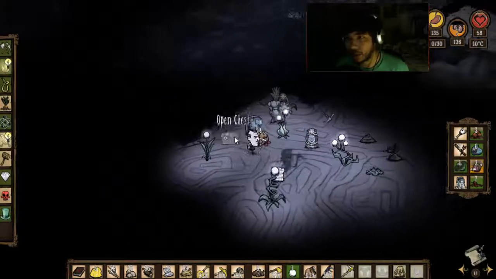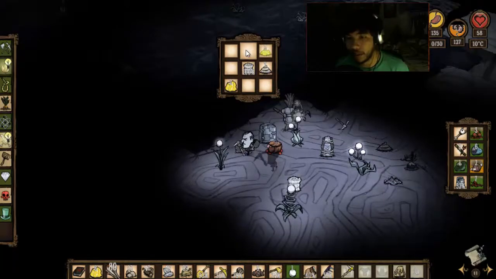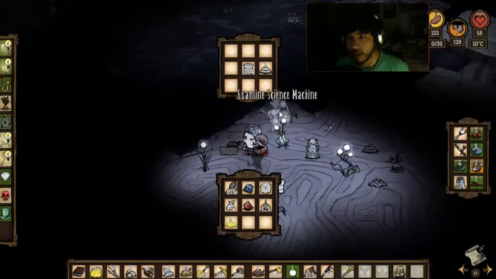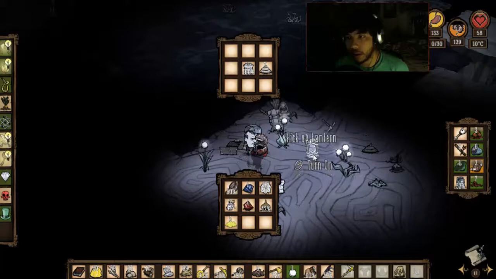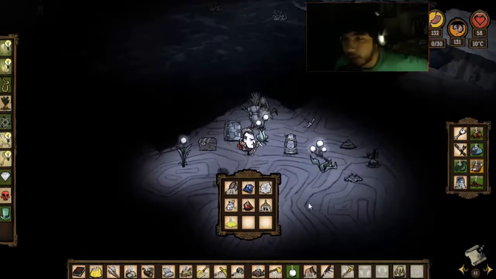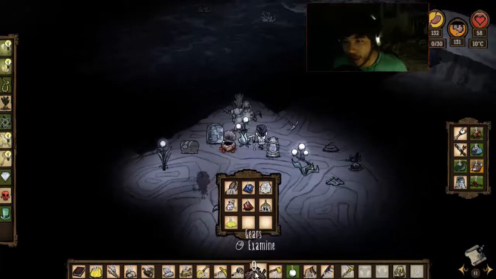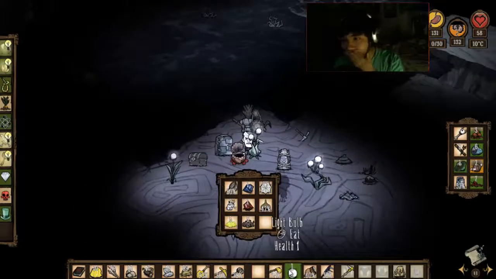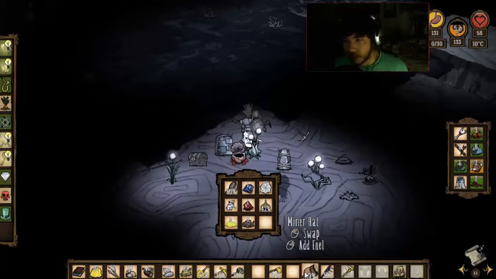I'm gonna move Chester a little bit closer. This is a great find, by the way. Slurtle slime. I might need that. Gold nuggets. Science machine. Here we go, we have a lantern. Now with the lantern, I can go ahead and put another piece of armor, the Slurtle helmet. So let's just put this crap in the chest that I'm not gonna immediately use right now. This is cool, I enjoy this.